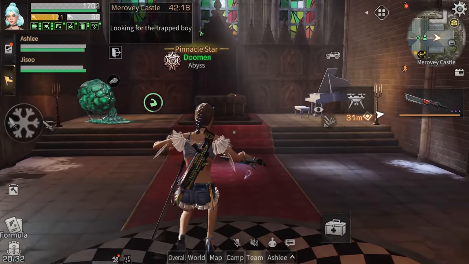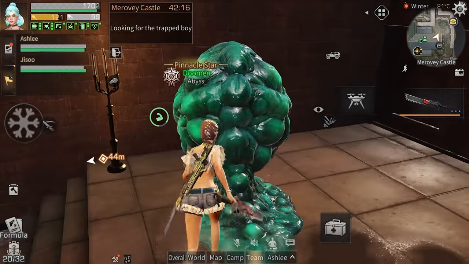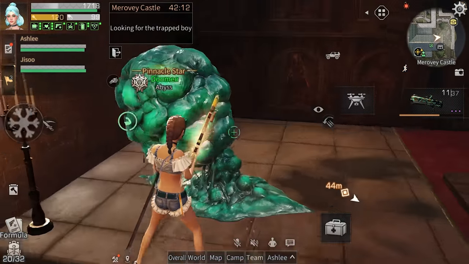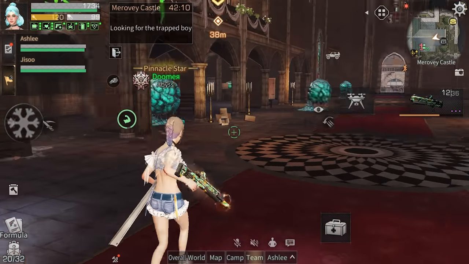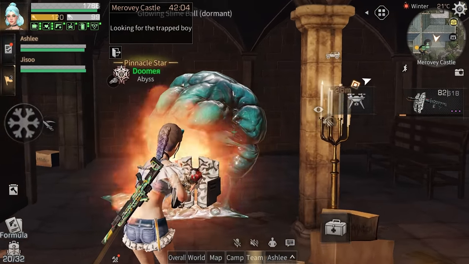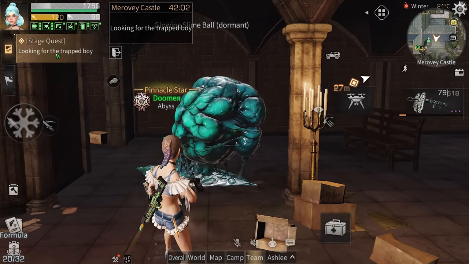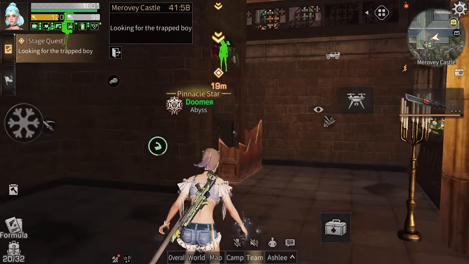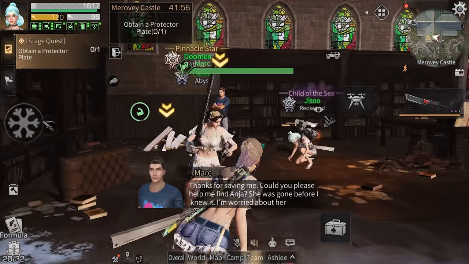Alright. Looking for the trapped boy. Well, obviously he's here. Where else could he be? Glowing slime ball, dormant. Do you have to burn this or what? You probably have to burn this. Let's try. I don't know what's going on. Looking for the trapped boy. Oh, it's on the top. I forgot that the game gives you tips and shows you where things are.